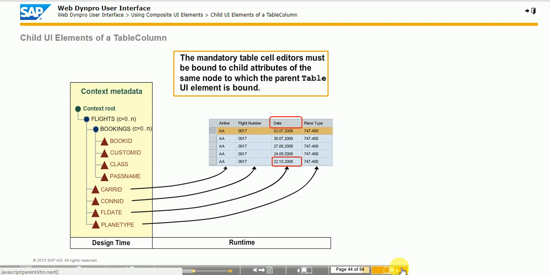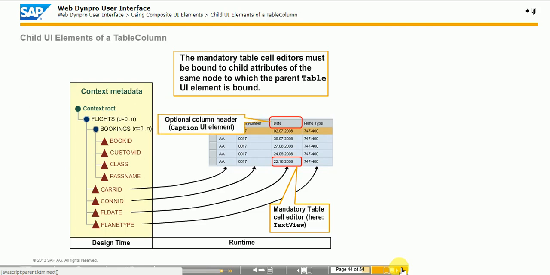If you select a display-only UI element, such as text view, the UI element does not allow the user to modify the data. If you choose a button, the cell value is displayed as the text of the push button. In this case, you cannot input data, but you can fire a client event. If you choose an input field in the table cell editor, all the cells appearing in that column will be open for input by default. The caption that appears as the column header is optional, but, if defined, is always of type caption.